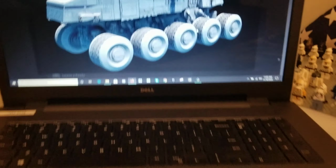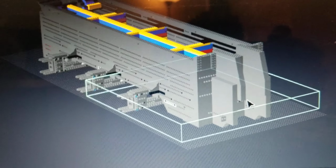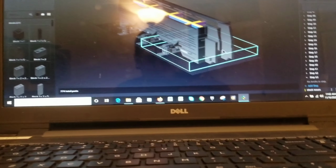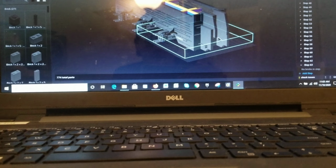I'll actually pull up the file right now real quick so you guys can take a quick peek at it. That's what it looks like in Studio. As you can see, the wheels aren't on it, and the 4 cylinders aren't on it either, but that's just because that was very difficult to build in Studio. I actually have different submodels, different files for each of those designs just for my reference.